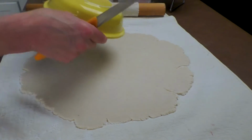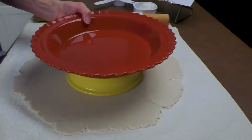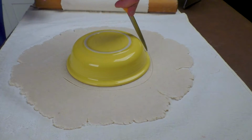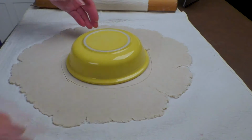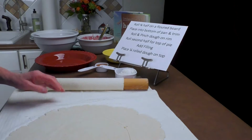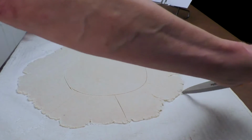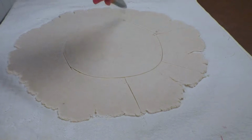So I've discovered that if I take a bowl, and you see that I've already sized it to just larger than my pie pan, and then I cut around the bowl. I'm cutting a center, so I'm just using it as a measuring, and then what I do is I score it into smaller pieces, because that way we can pick it up in pieces and we can patch it once it gets in there.